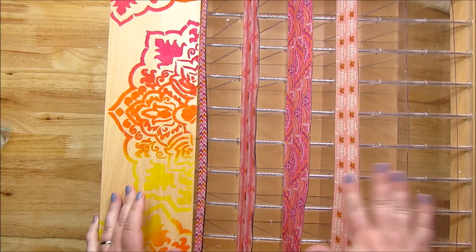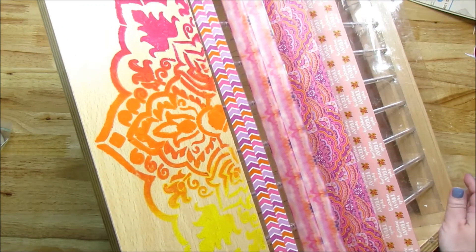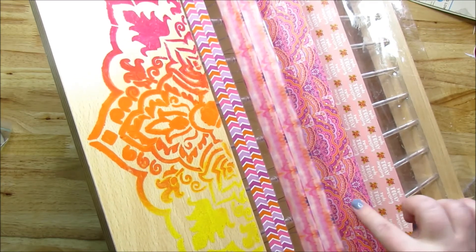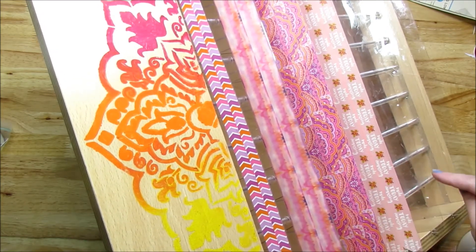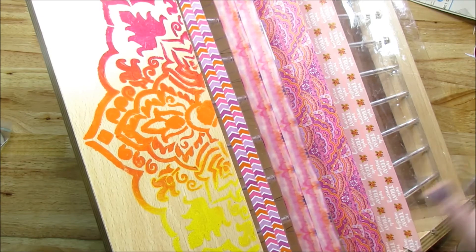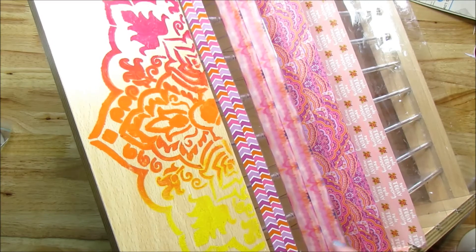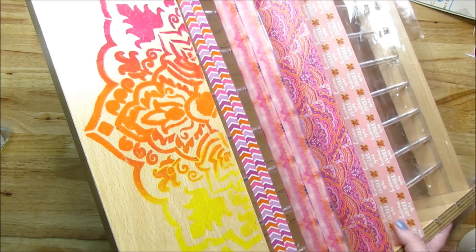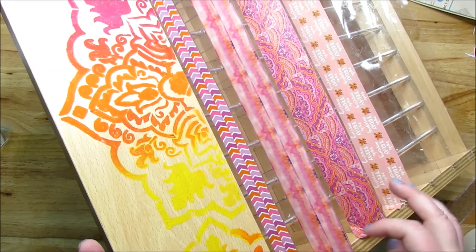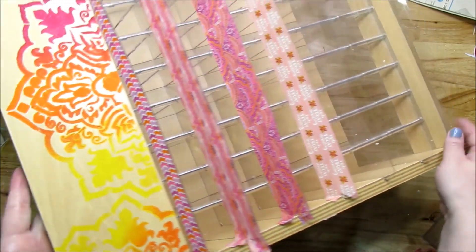You get the idea — I'm going to do the other three and then come back. It's starting to look so cute! You have a choice with your patterns — I have some chevrons and some watercolor ones. I can do these three in a row, or I can radiate out — this one, then this one, then this one. I'm not sure what I want to do, so just play around with the patterns and see what you like. After it's all done, I'm going to trim up the edges with scissors or an exacto knife to clean them all up.